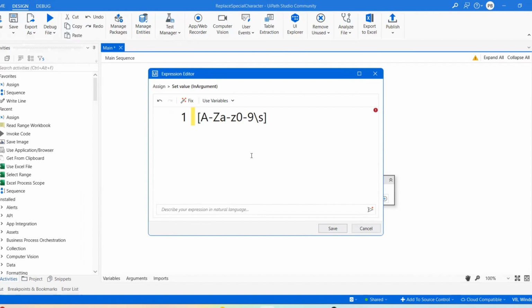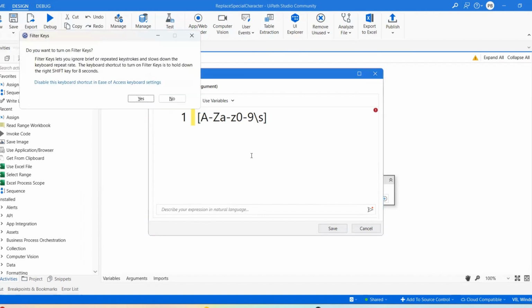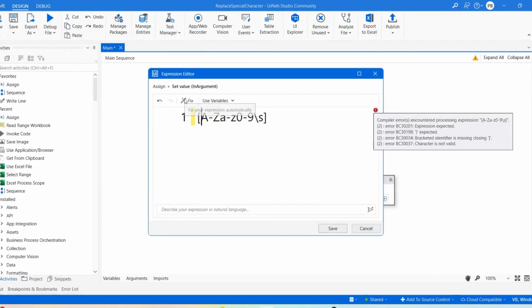But now with this, if I keep this pattern as is, what it will do is that it will replace all the things that are A to Z, capitalized or small letter, 0 to 9 or any spaces. So I don't want to do that. I need it to replace everything except these things. To do that, you have to use a negate option. The negate option is something like the upper arrow button, which is this. Okay.